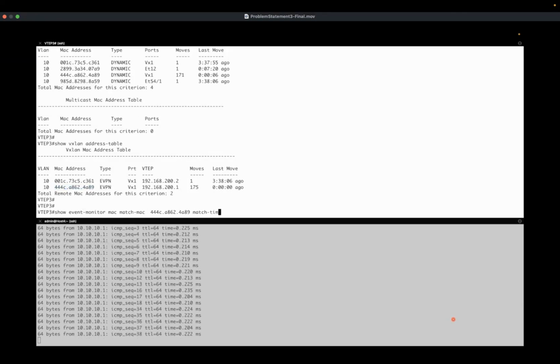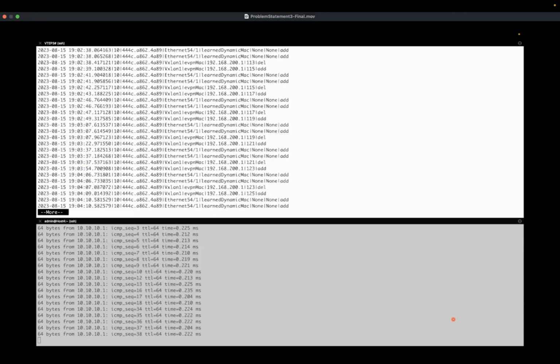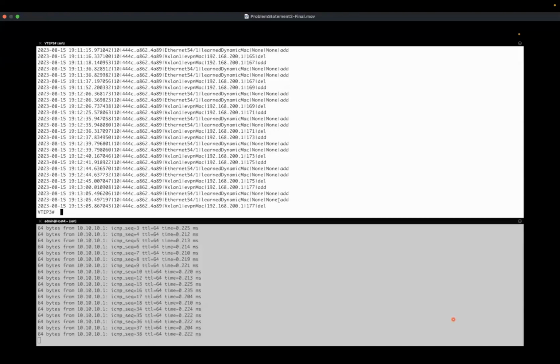We see that in this output, the MAC has flapped a number of times between VxLAN 1 on VTEP 1 and the local port Ethernet 54/1. From the diagram, Ethernet 54/1 connects to host 3.